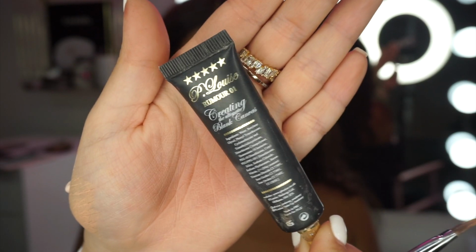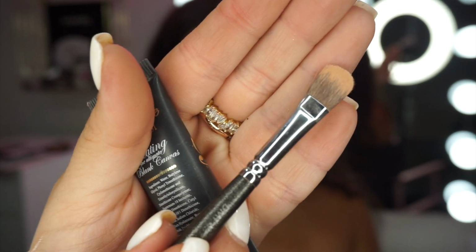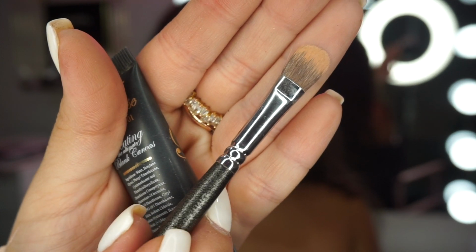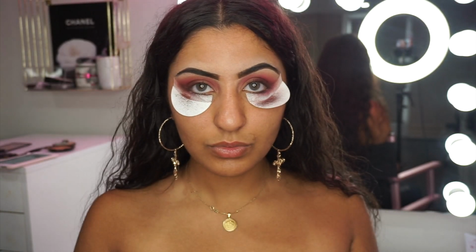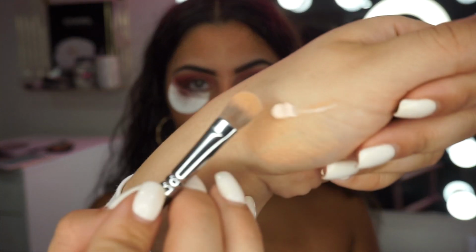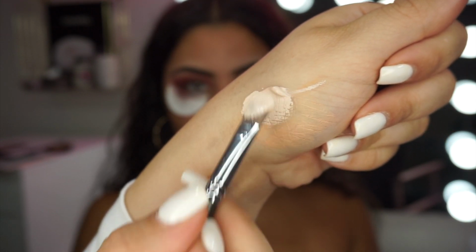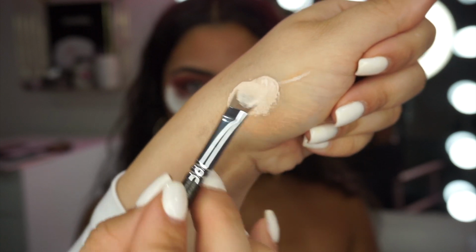Now I'm ready to carve out her cut crease, and I'm just going to use the P. Louise Base Concealer in the shade 01, and I'm also using my flat concealer brush that I used to carve out her brows, just now to carve out her cut crease. I've placed a little sample of it onto my hand, and it's best used when it's flattened on your hand and you get a nice even amount on your brush.